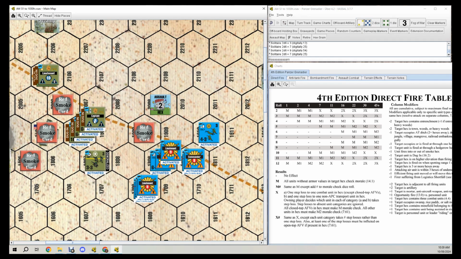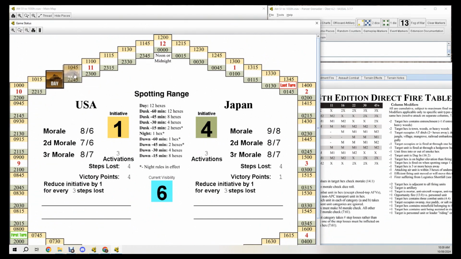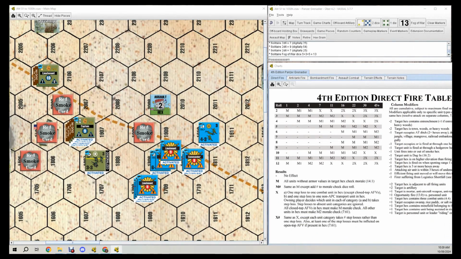They have activated. Right, so we're back over to the Japanese, and I don't think they've got anybody else to activate other than the ensign, so they're going to pass. But we'll roll for Fog of War just in case. Yep, nothing. The Americans don't want to do anything either, so it's a double pass, so that is the end of that turn. So we can bring the turn track over, go up to 10:45. Time 22 minutes, I think we'll call it there.